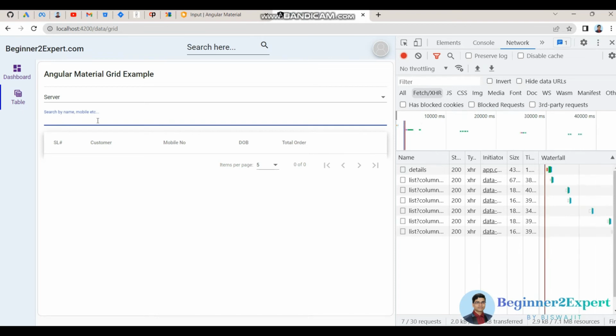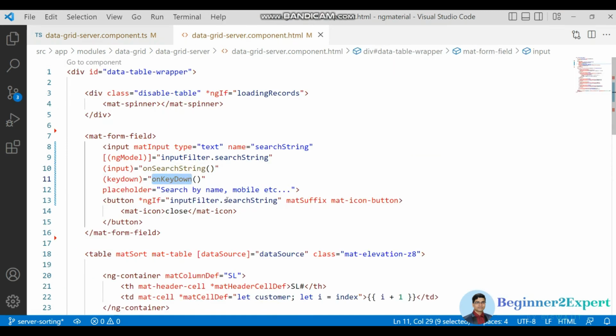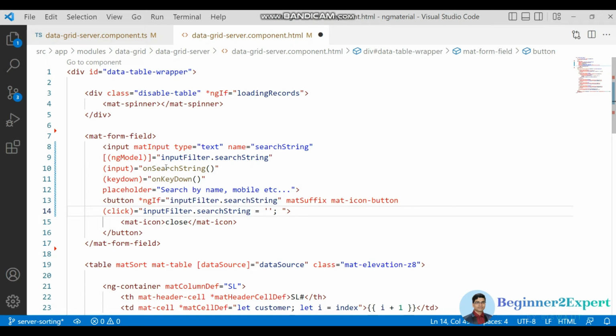Okay, now if I click on this icon, the text field will be reset, and the data grid data also will be reset. Now how to do that part? Where is that button? Here is the button, and then I will call this onSearchString. Now let's save this change.